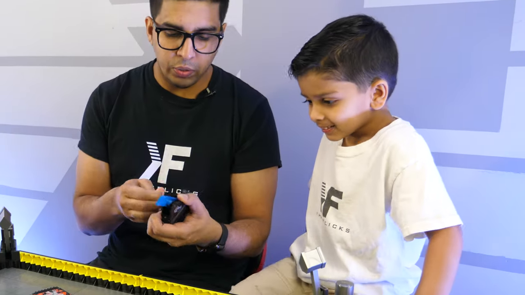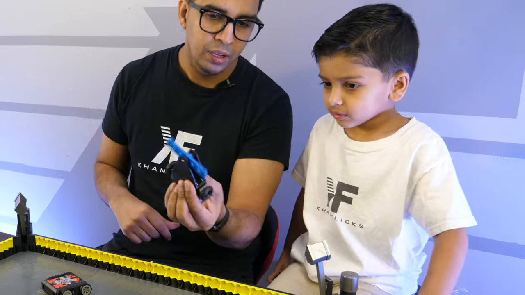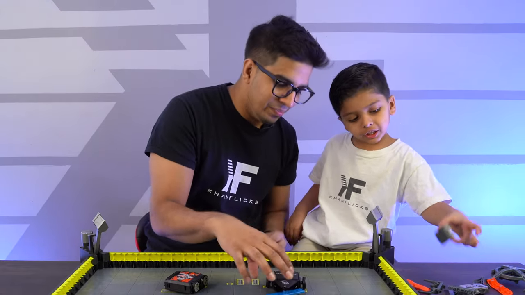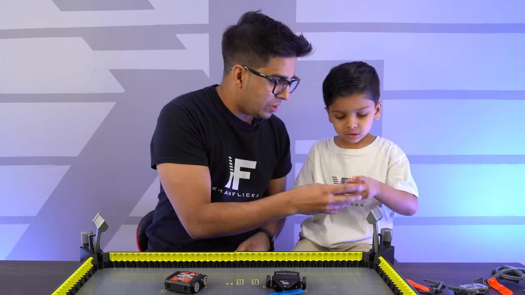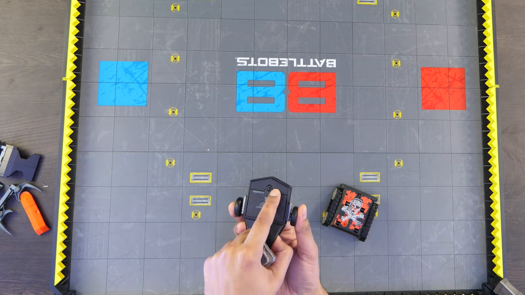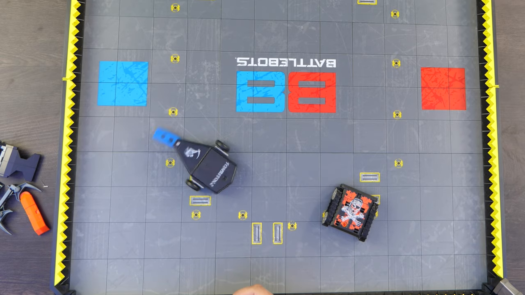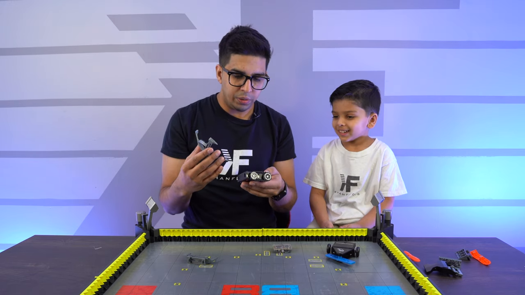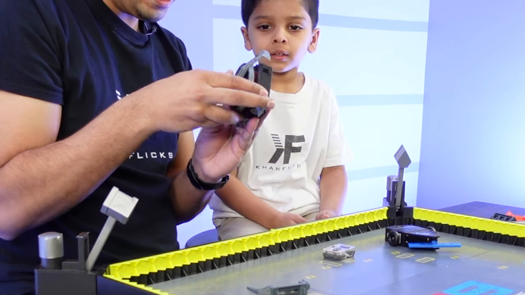All right, so this is how it's gonna look. This is just a simple fan kind of action right there. It could be either one. So let's see if this works. We're gonna turn it on by pressing this blue button here. There we go. You press the top button and it'll turn it on. Look at that. Sweet.